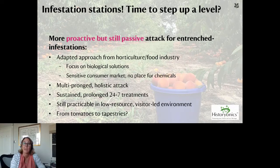Now, he suggested that we needed to be more proactive in our approach and actively target all stages of the moth's life cycle 24/7 for 1, maybe 2 years, embedding the two biological treatments into our existing regime. Now, this represents quite a robust stance for us, and I won't pretend that we weren't anxious and a little bit cautious about this. We've never yet advocated such an interventive regime, but we were quite clear that there was a need. And I remember joking with David at the time that if what he proposed was okay for tomatoes, it was probably going to be okay for tapestries too.